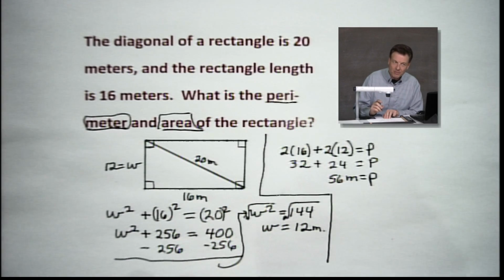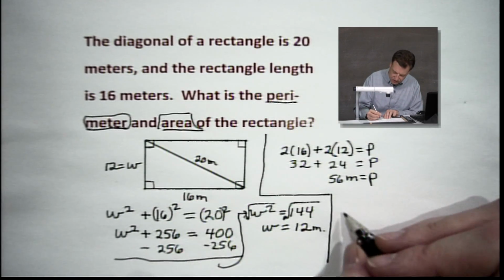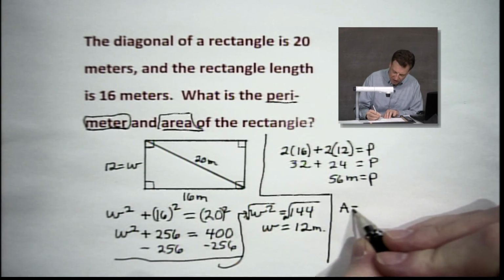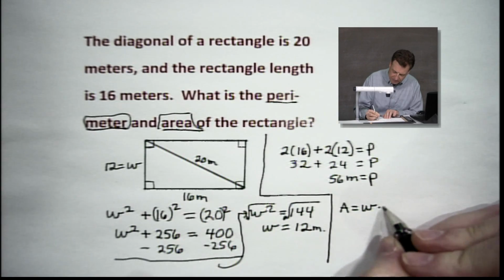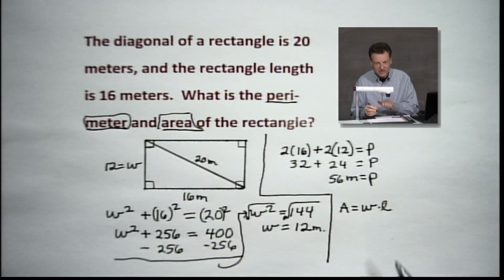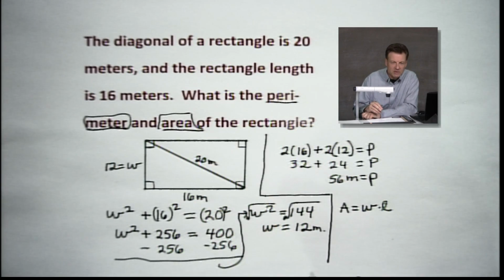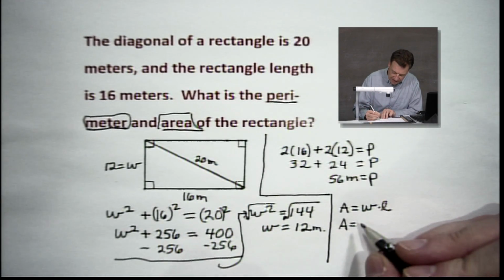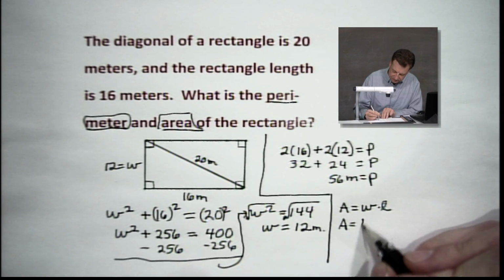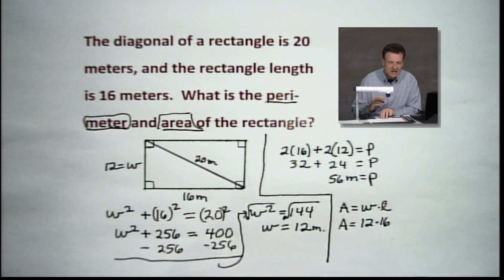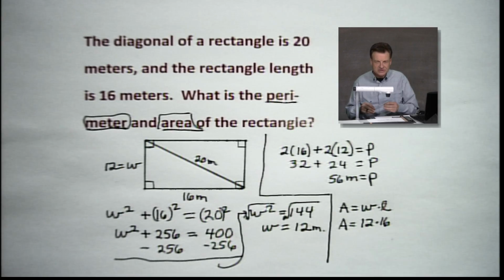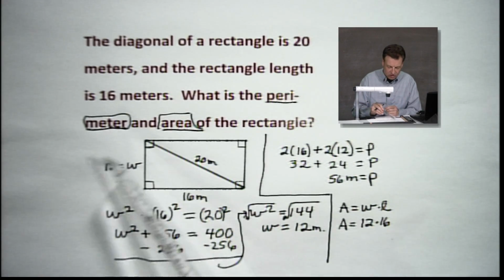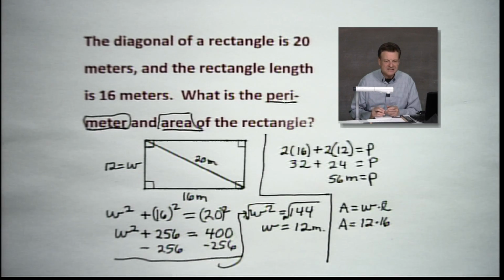Now, remember there's a second part to this. Find the area. So let's do an area real quick. How about it? Area equals length times width, or width times length. Commutative property, either way we go there. And let's put some numbers in there. So we're going to put in 12 times 16. Sometimes we use base altitude. Sometimes you'll hear all sorts of different expressions. Basically, it boils down to multiplying these two line segment lengths together to get an area.